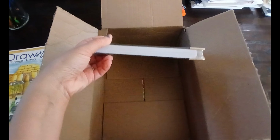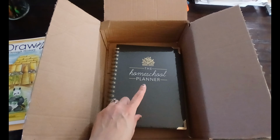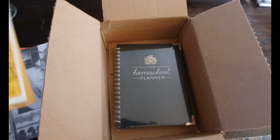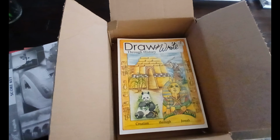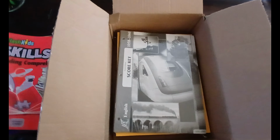They do have it nicely bound, so I don't want to open it just yet, but this has been such a good planner for me. And it was on sale, so I grabbed it. It's really inexpensive. I think I paid $18 for it. So that's what I got in this box.